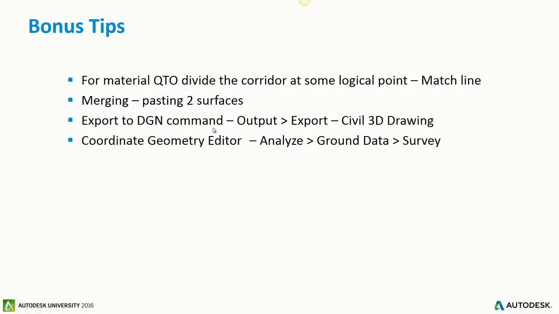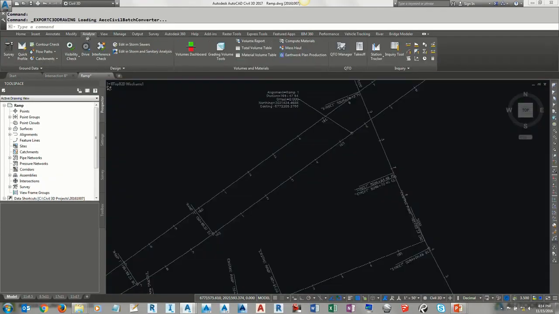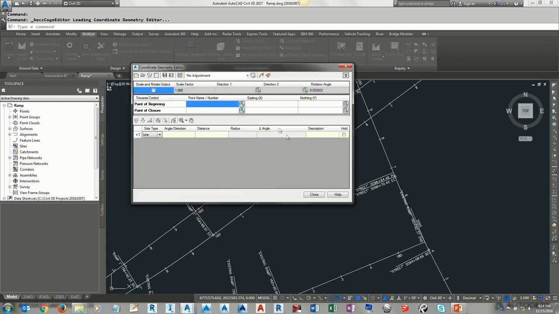And then, I guess we can end it here, is the coordinate geometry editor. If you have not used it, it's a powerful command. Caltrans used it big time. It's on the Analyze tab, Survey, this coordinate geometry, the COGO editor. For the most part, it's a good command. It does various things better. But yes, you know, there could be some improvements to it. But this command, if you have not used it, it lets you, if you've got a deed that you're going to type in, right? A lot of times you're typing in deeds from somewhere, and you're just typing in AutoCAD, and you guys maybe save it in a notepad somewhere, right?